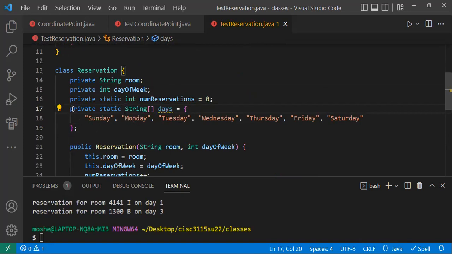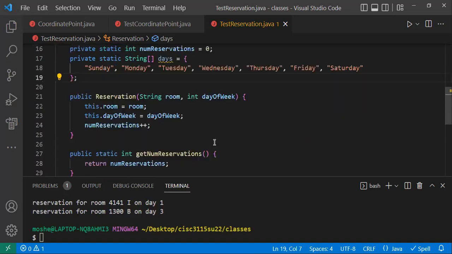In fact, every object, doesn't matter what the object is, we still have the same days of the week. I mean, this is just telling us the names of the days of the week. That doesn't depend on any particular object.